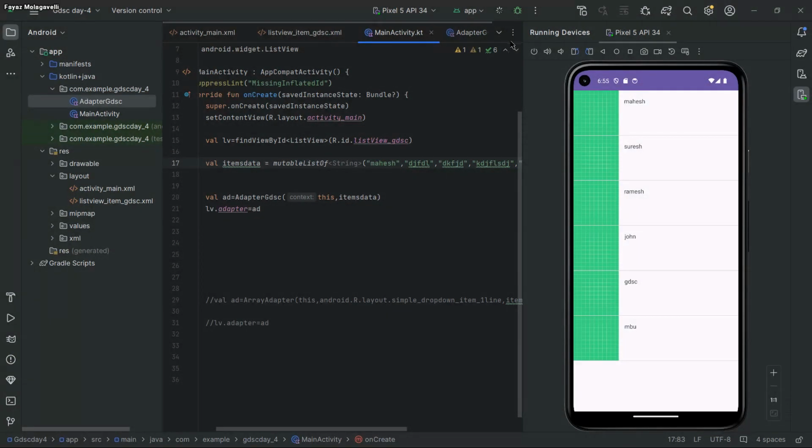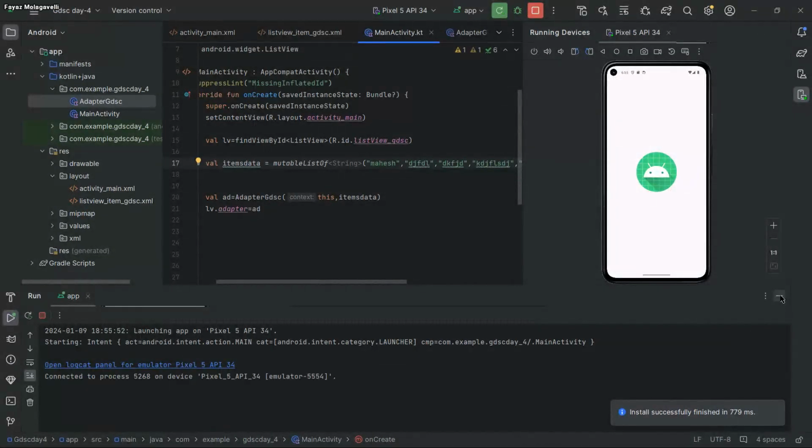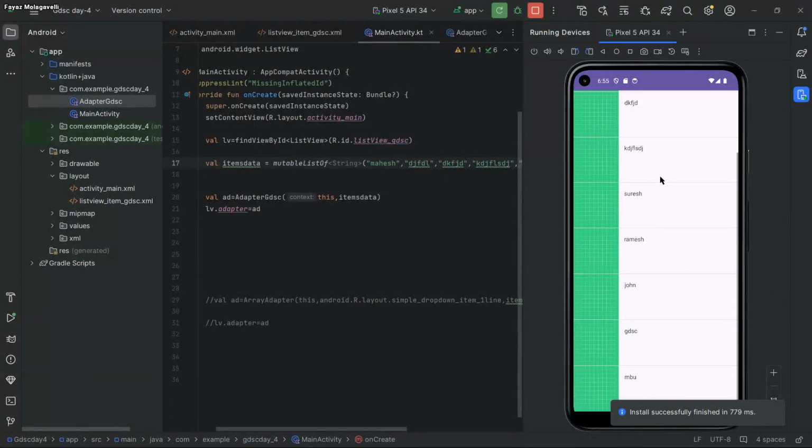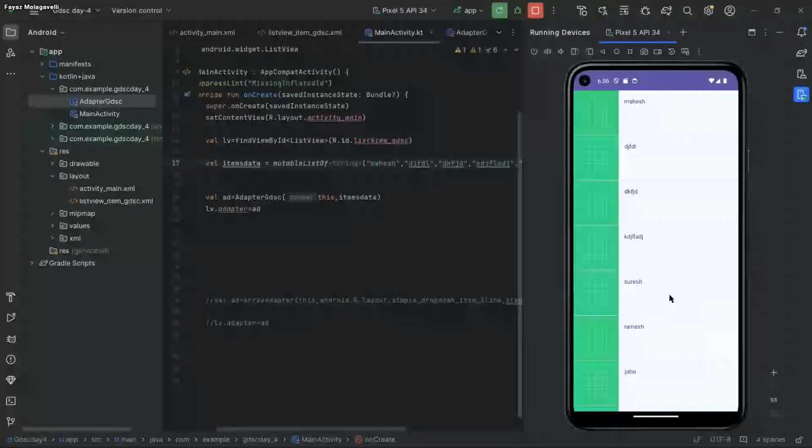Let me rerun this. Yeah, as you can see, it is scrollable, just like the YouTube app or any other app which uses a list view.